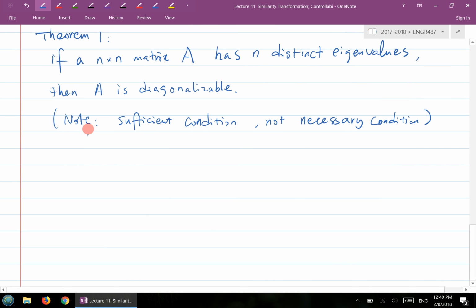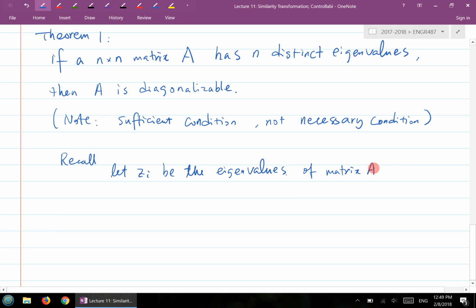Okay. So let's look at this under the first theorem, and let's look at how we can diagonalize the matrix here. Again, we're going to have to recall a little bit of linear algebra concepts here. So recall that we're going to let zi be the eigenvalues of matrix A.